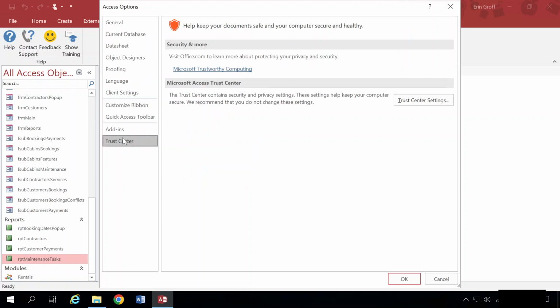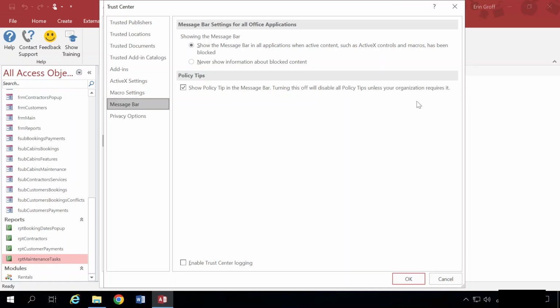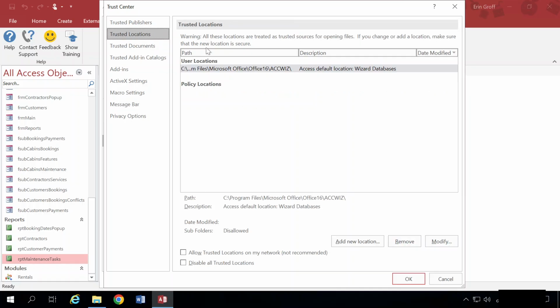You would go to your Trust Center section, select the Trust Center Settings button, and select Trusted Locations to display the pane in which you can specify trusted locations, which is located here. You would select the appropriate location.